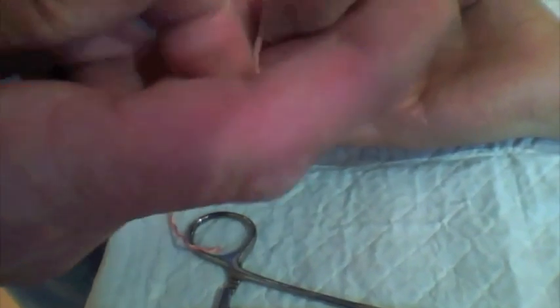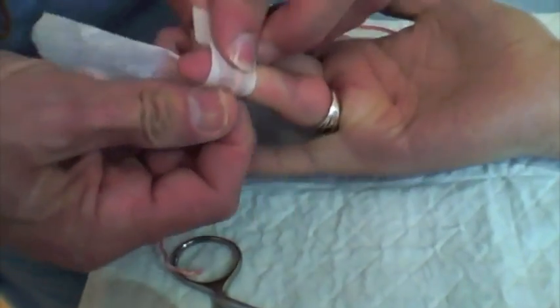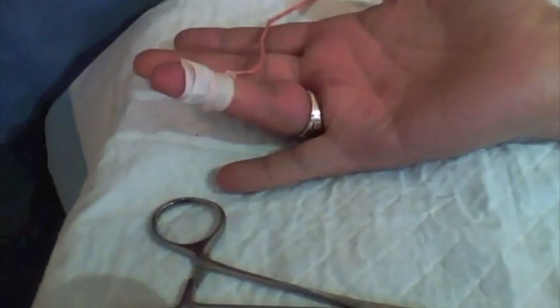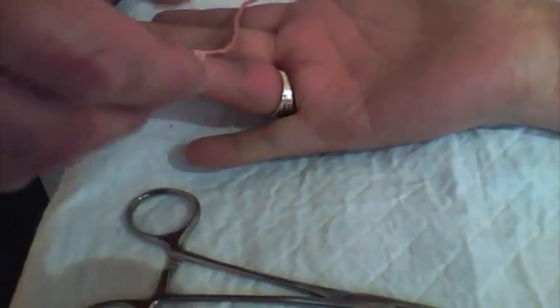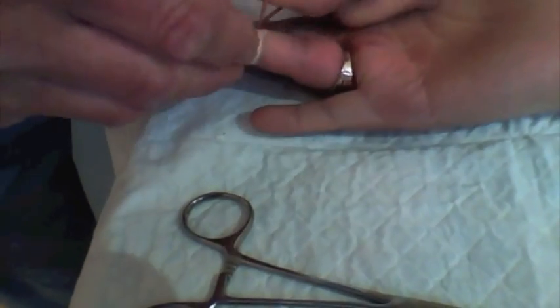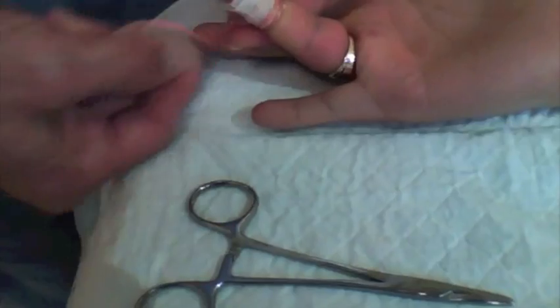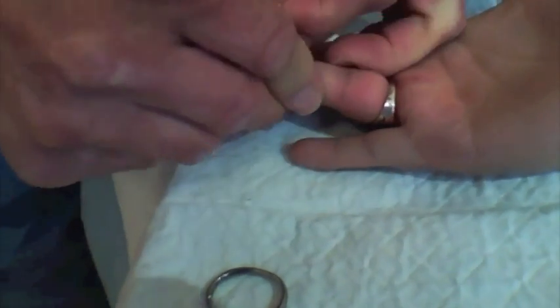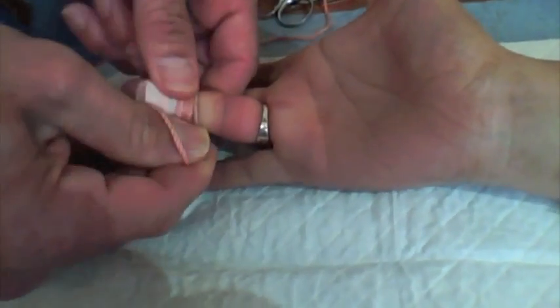The next thing you want to do is take a little piece of tape and tape some string to the end of the finger. Any type of twine will do, and people have even done this with dental floss or the elastic band that comes on a respiratory mask. The next thing you want to do is begin to wrap the finger with the string. And the idea is to wrap the string as close together as you can. So you're really almost touching the string edges together as you work your way up the finger. The closer together you can get, the better.